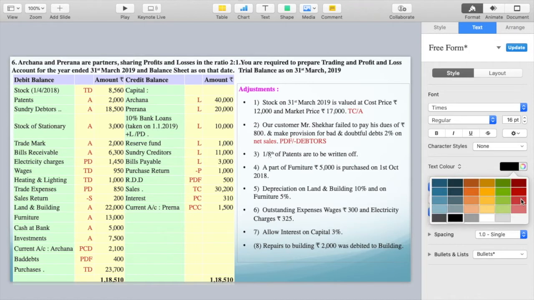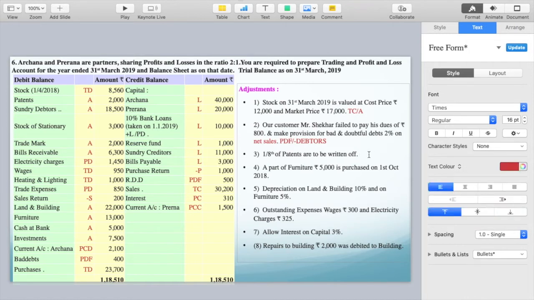Now patents is an intangible asset. Okay, so intangible assets is being utilized, so it is always said written off. So the effects are going to remain the same as depreciation, but we are going to write as less written off. So less from asset and P&L debit side. Okay, because patents is an intangible asset.